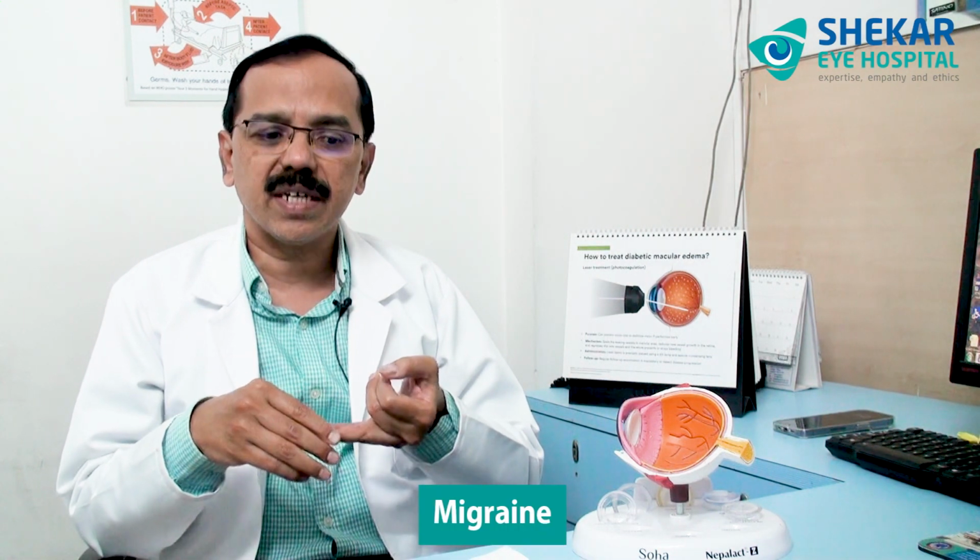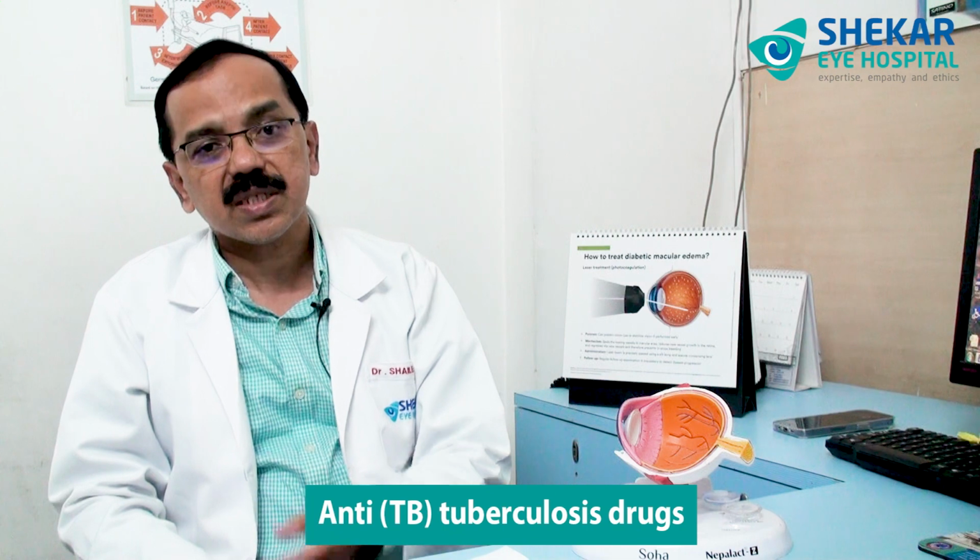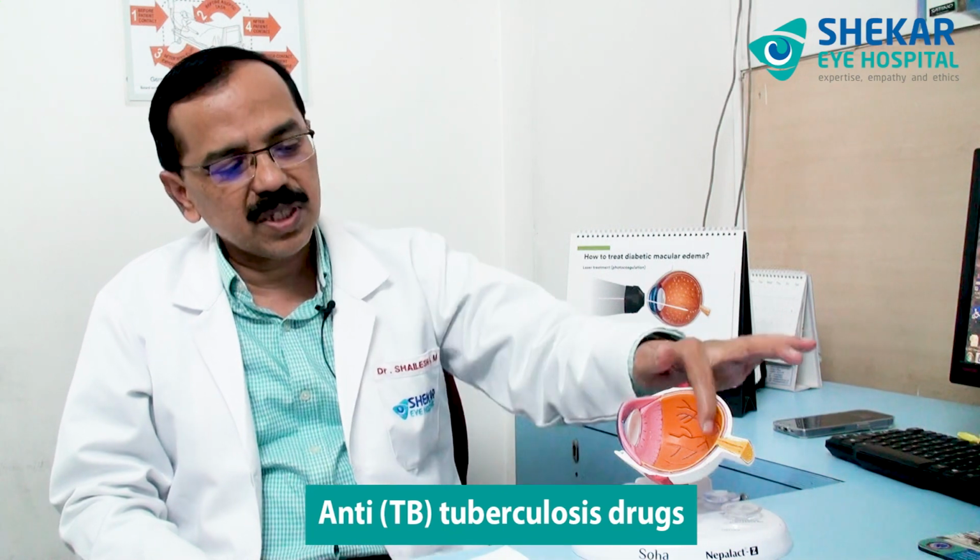The other issues are for those who are taking medications, like some drugs. Regularly, a lot of people take, for tuberculosis, ethambutol and so on. For headaches, migraine, they take tamsulosin. They take so many other drugs which can cause acute attack of glaucoma. And some of the anti-TB drugs can cause problems in the retina, the pigment changes. So they cause damage to certain structures of the eye and cause blurring of vision.